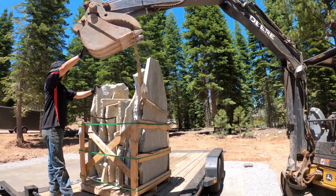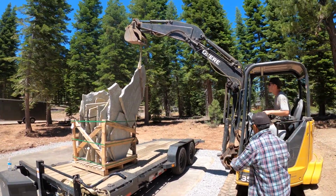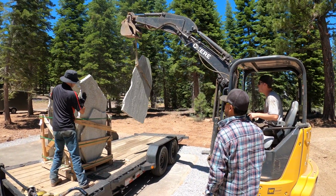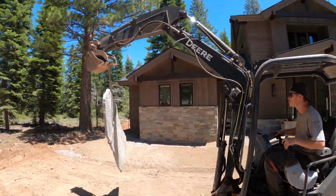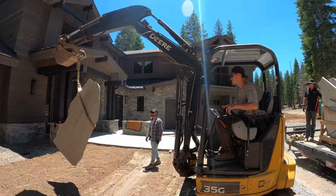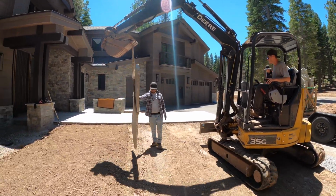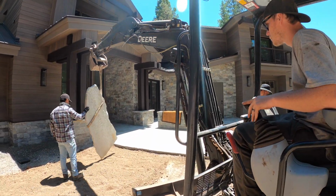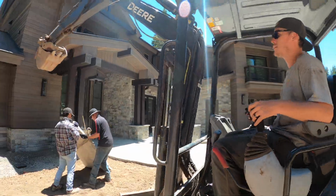Hardscaping, the first thing that needs to be done are the walkways and paths. And you can see here the boys are slinging some big rocks. It's really easy to pull them out of the pallets with the machine, the first third or so, and then you can delicately take the pallet apart rock by rock. We try to lay our largest rocks at the beginning of most of our pathways as an invitation to walk down them. Out of that pallet there's probably 3 or 4 that are really large.